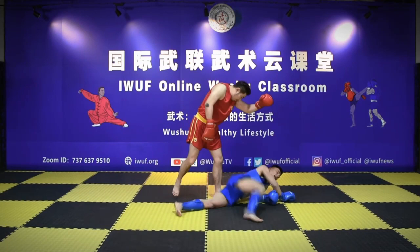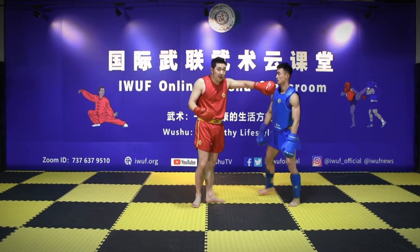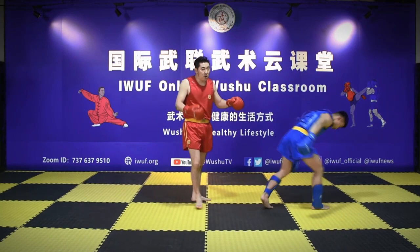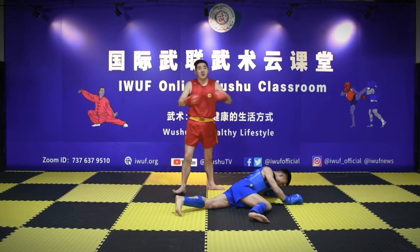Okay, also reverse force. This hand grabs his leg, raises it up. This hand presses his leg. Press, up and down. And also, both catch, press, and hit, hook kick his standing leg. We do this complete action.